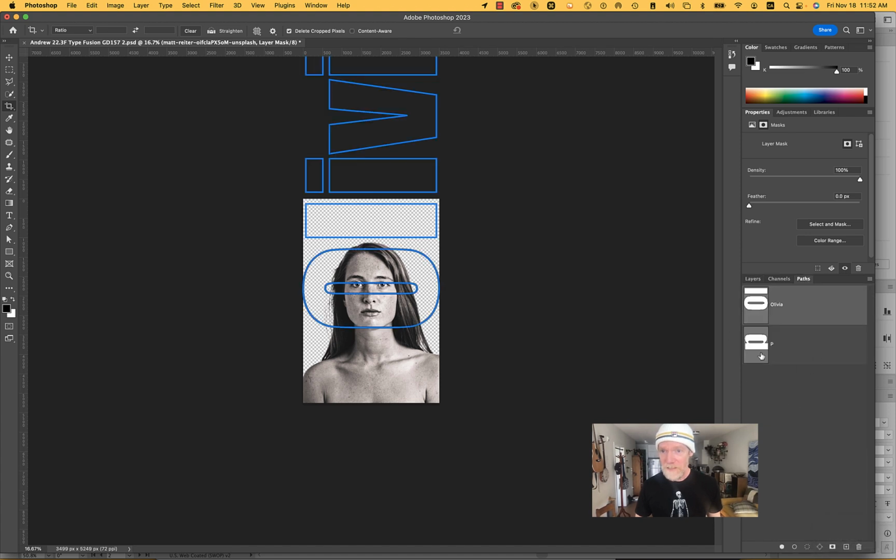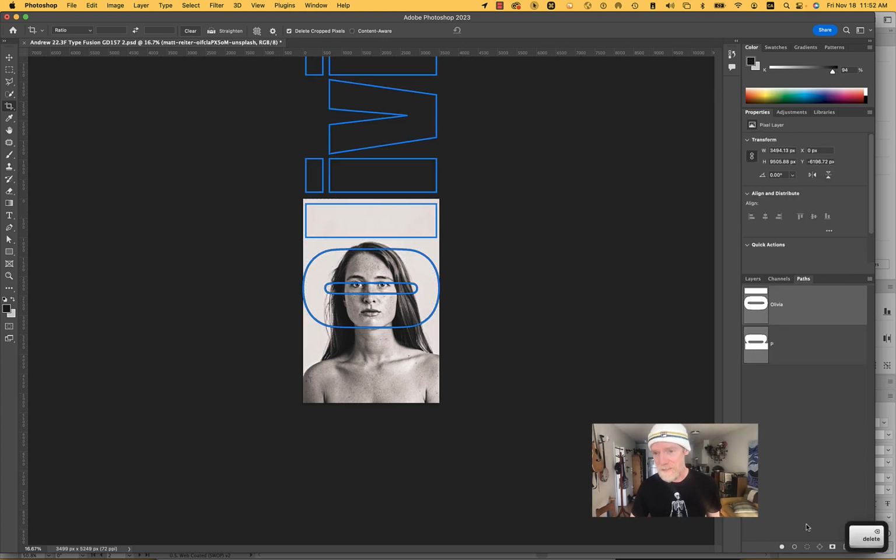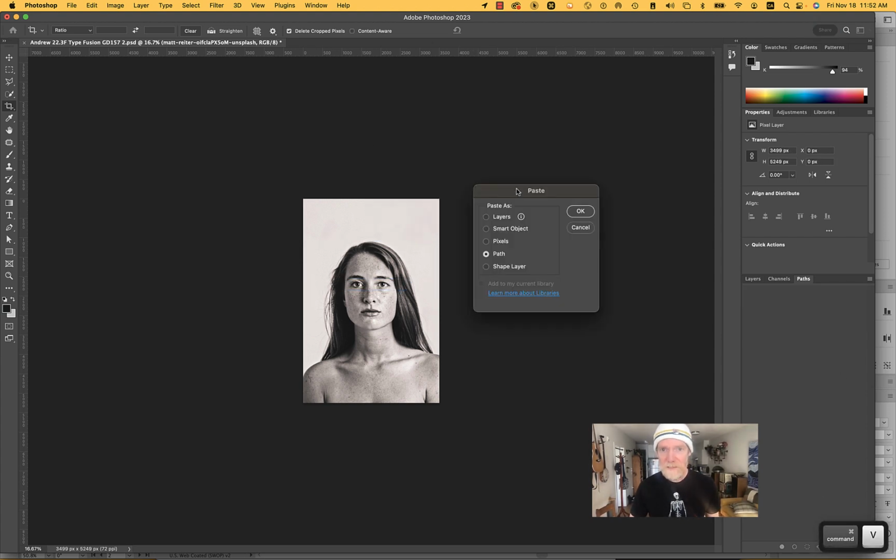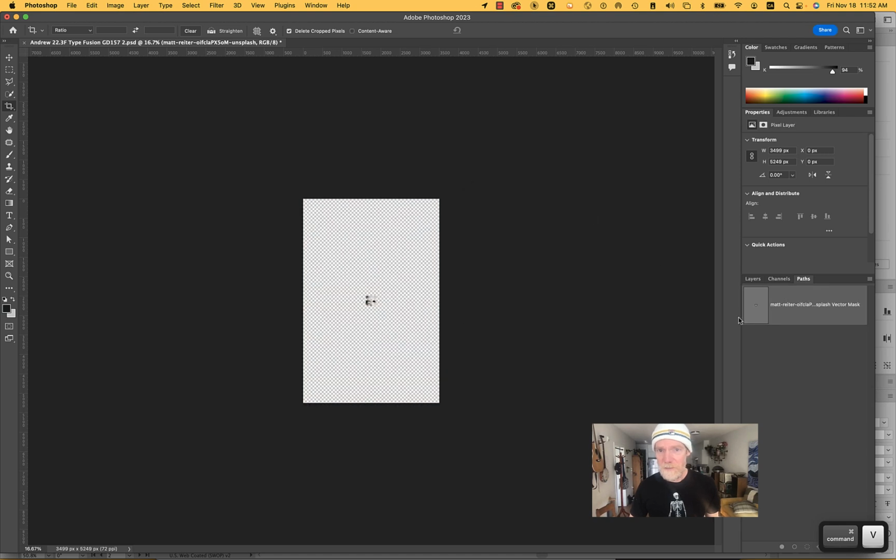And here you can see that this is stuff that I've pasted in here previously. I'm just going to work with this one here. No, I'm actually going to delete it. I'm going to delete this. I'm going to start from scratch here. Delete and delete. And I'm going to go ahead and paste this object here. Again, it's pasting it as a layer.